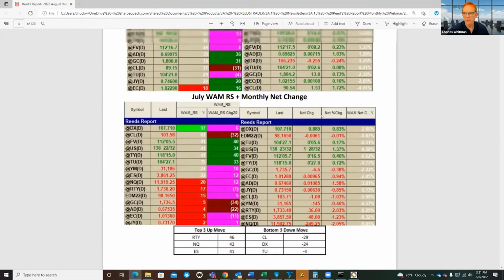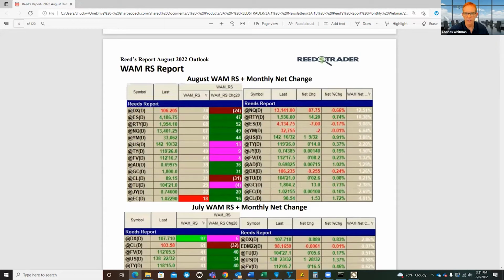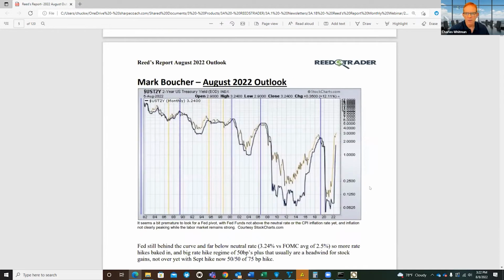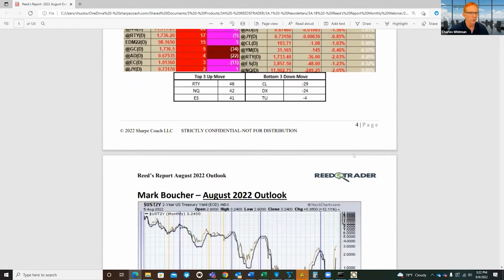You can see in the net changes for August that the indexes were quite strong, and products correlated to indexes, like the Aussie, were strong. NASDAQ was up 12.5% last month. Russell was up 10.3%. On the downside, there wasn't much. Crude was down 4%. So, with that, we're going to turn it over to you, Mark.